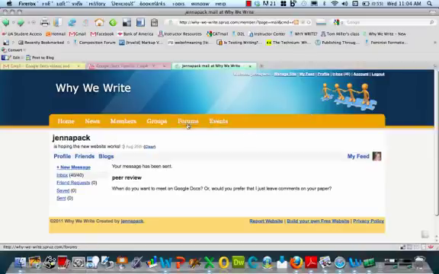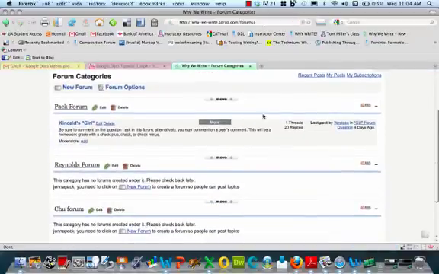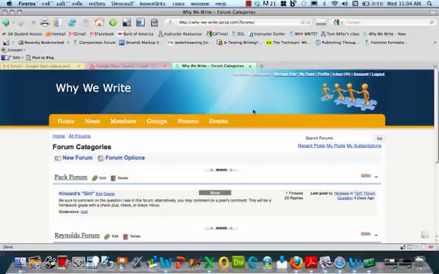Your teacher might also set up forums. I've had a forum for my class. And if that's the case, then you just want to click on the forum and you can actually respond to questions and communicate with your class. Groups, we haven't done anything with that yet, so you don't need to worry about it. And events just has due dates, etc.